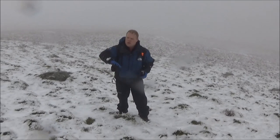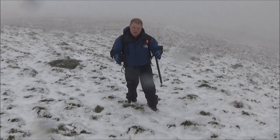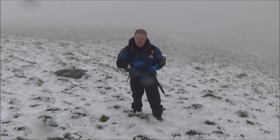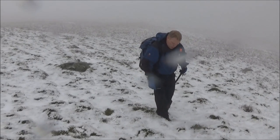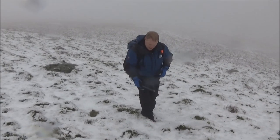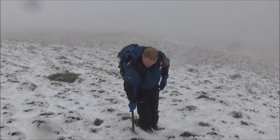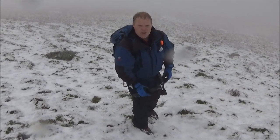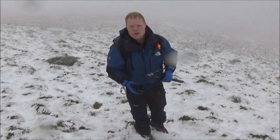Another option you can use your ice axe for: if you're climbing up steep snow banks, obviously ensure that they're not prone to an avalanche — that can be covered in a later video. It all depends on the angle, the layering of snow, how much freeze and thaw you've had. But if you're finding it difficult to walk along on the bank, you can use the little paddle section of your ice axe, just swinging it down at arm's level to cut yourself some steps into the snow, and then you basically just work your way along.